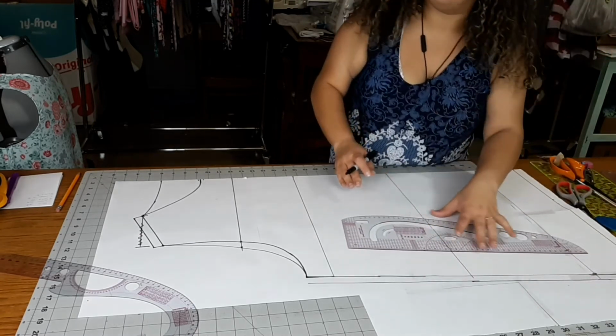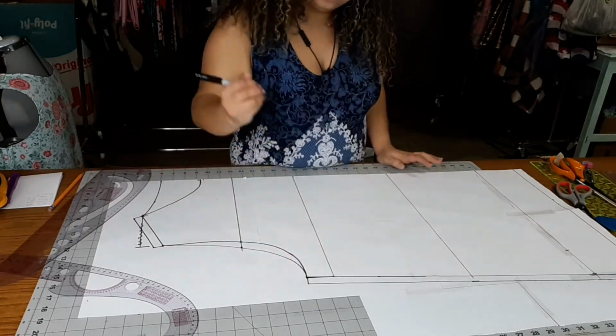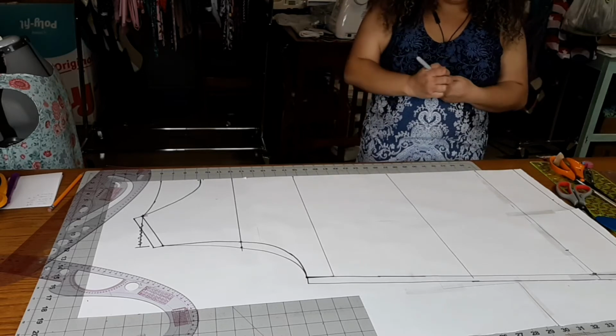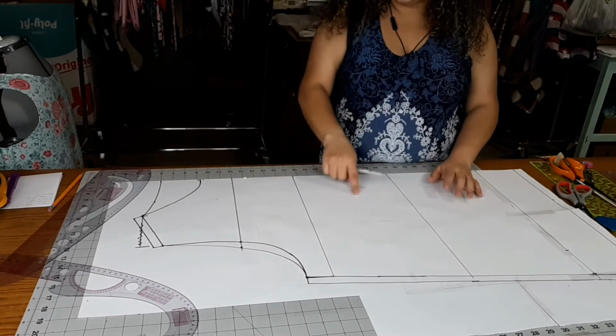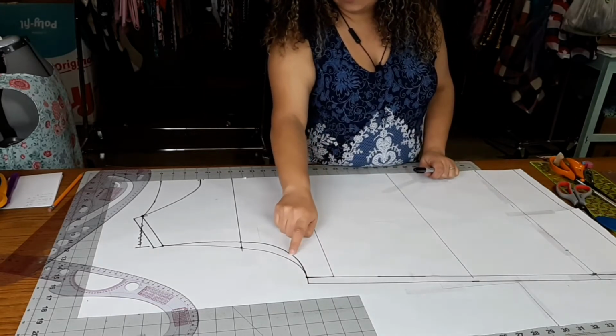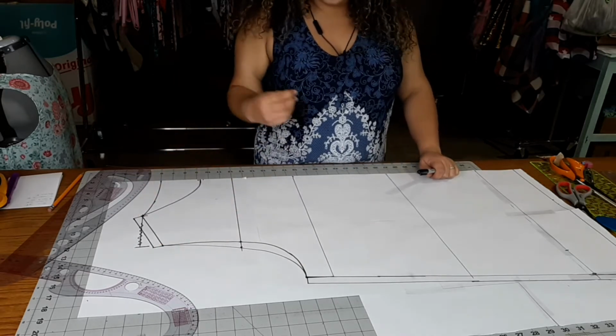We got birdies. Boom. That's our bodice. This is the same piece we're going to use for the front and the back. The only difference is the back piece for us will be this curve here and this curve here. And then for the front, it's going to be this one and this one.